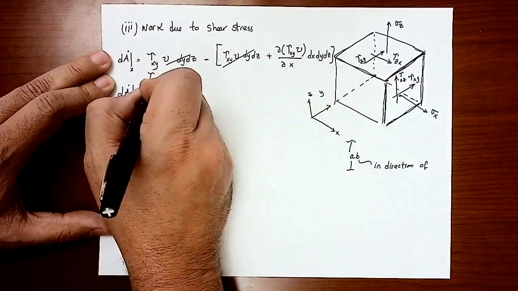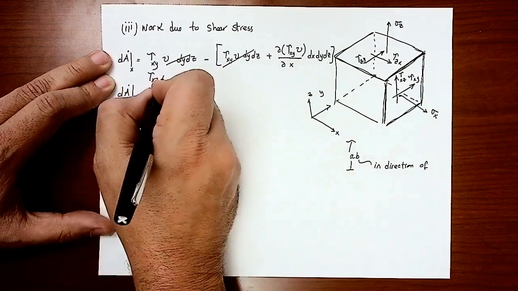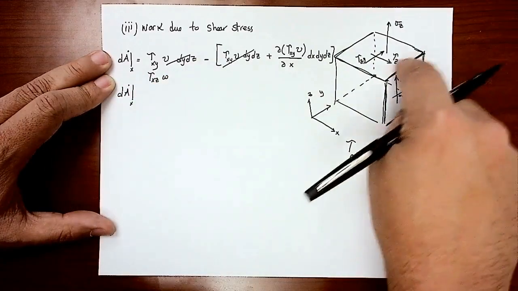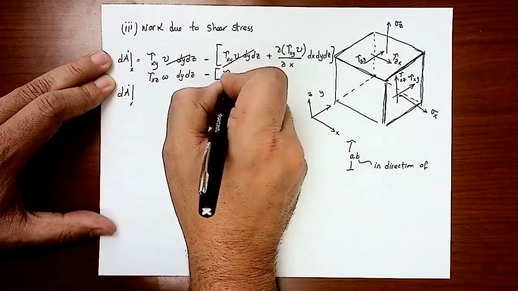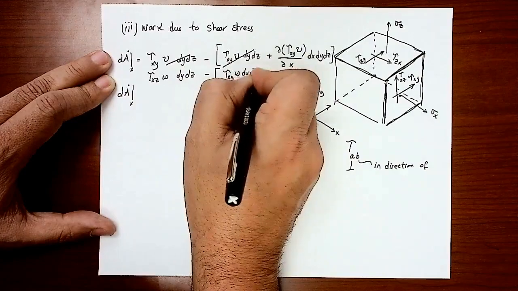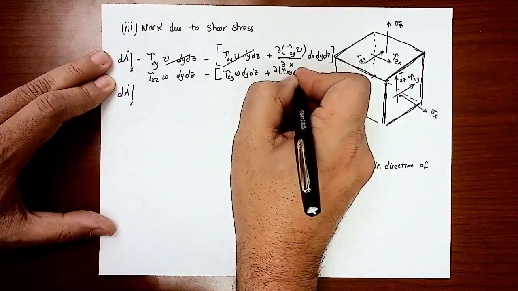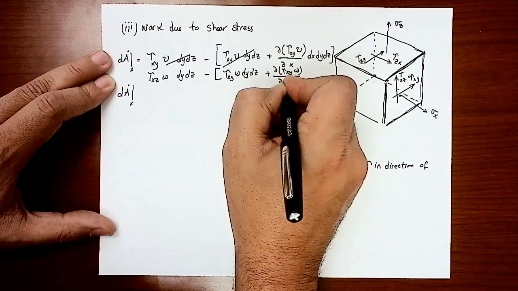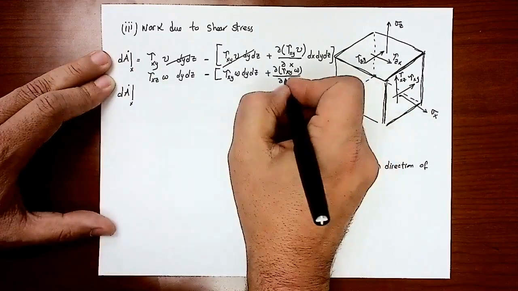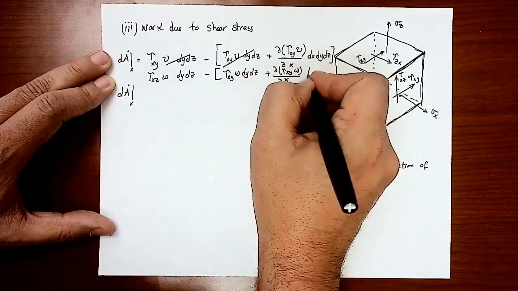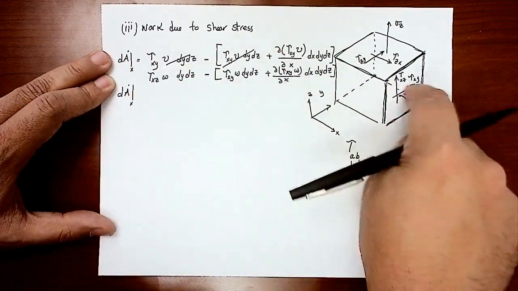So I have tau xz, which is this one. That's going into the z direction, so I'm going to multiply that by w. And the area parallel to that shear stress is dy dz, minus the same one, plus whatever change would happen in this term. Now the variation is going into the x. I'm looking for everything in the x direction. And here I will have dy dz and dx as well. So now, instead of having only one component, I have the two components on that face here.